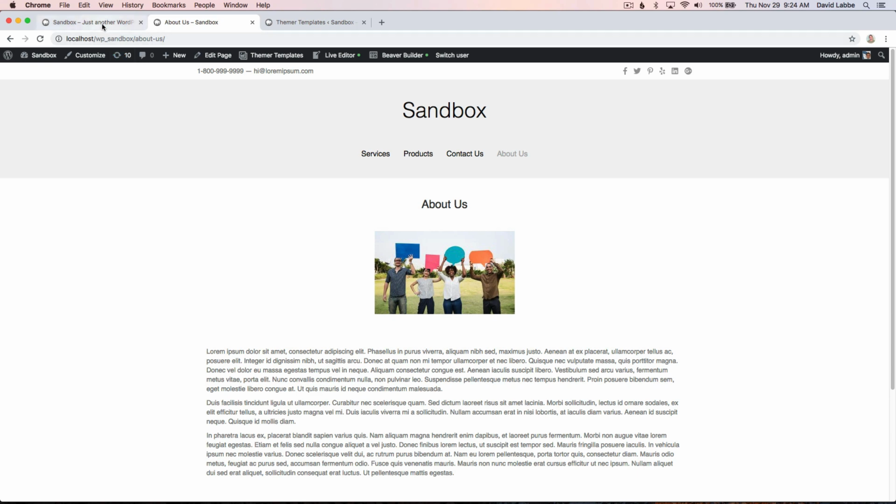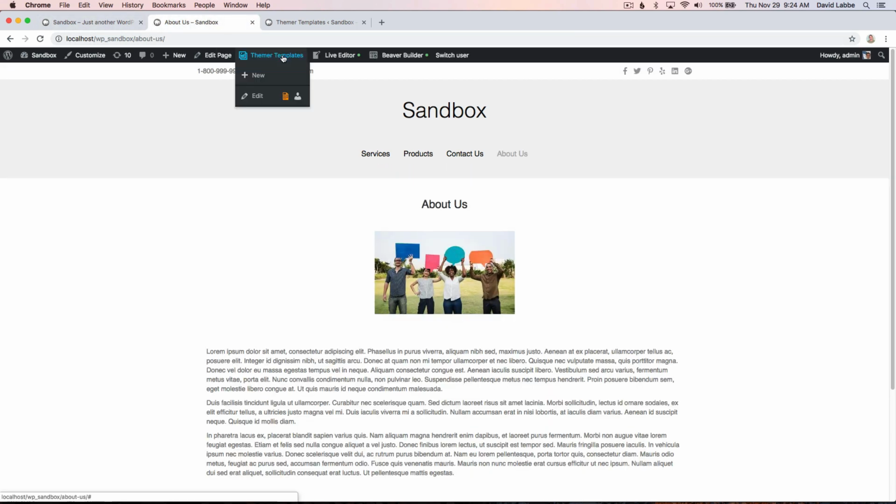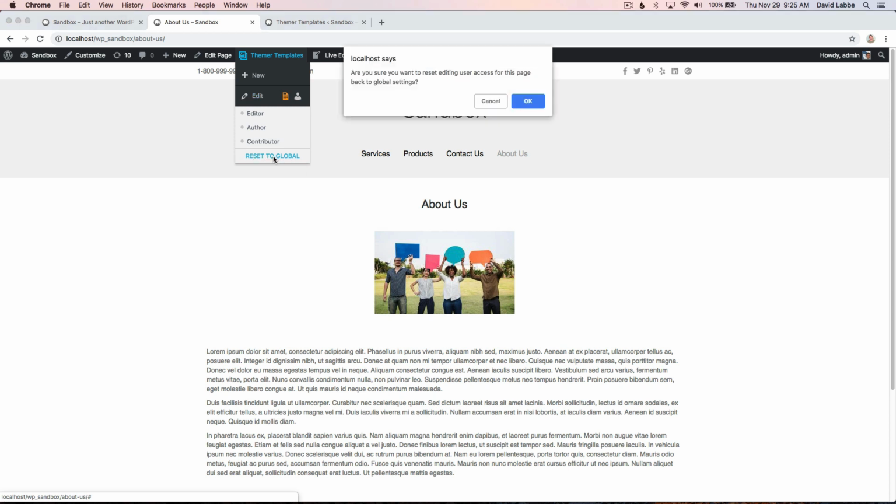So let's go to the About page, open up the user settings again, and you'll see down here that it says reset to global. So if you disconnect a page from the global settings, you can just go down here on any page and reset it back to its global settings. So you can just click reset. It's going to give you a little warning saying, are you sure you want to reset it back to the global settings?